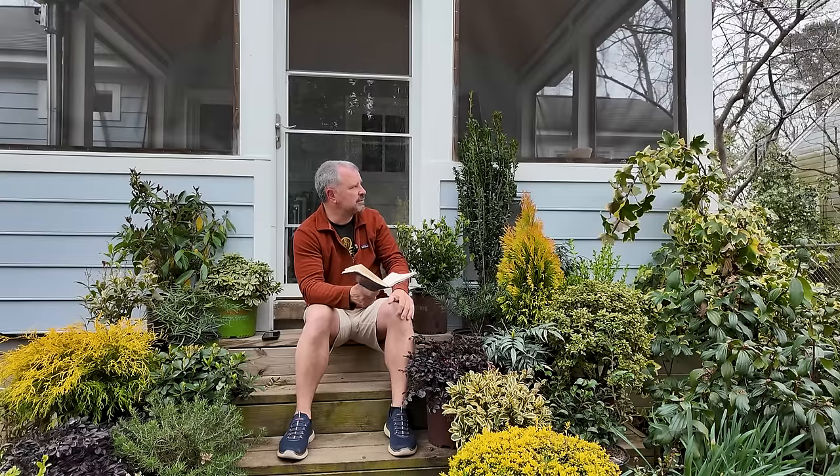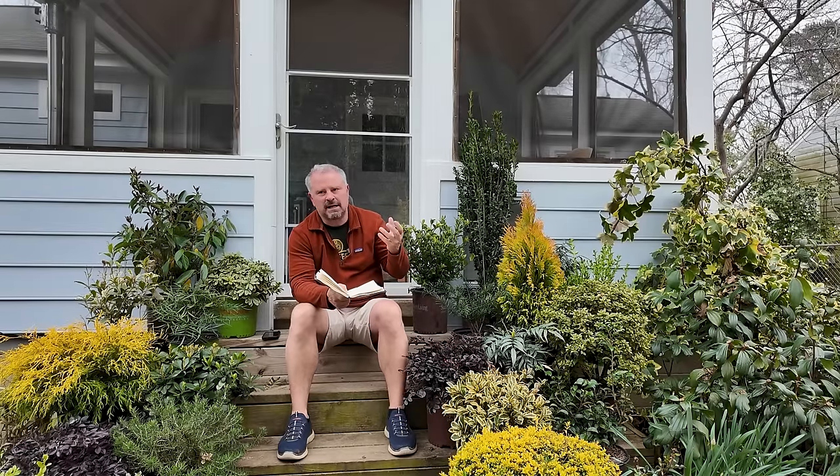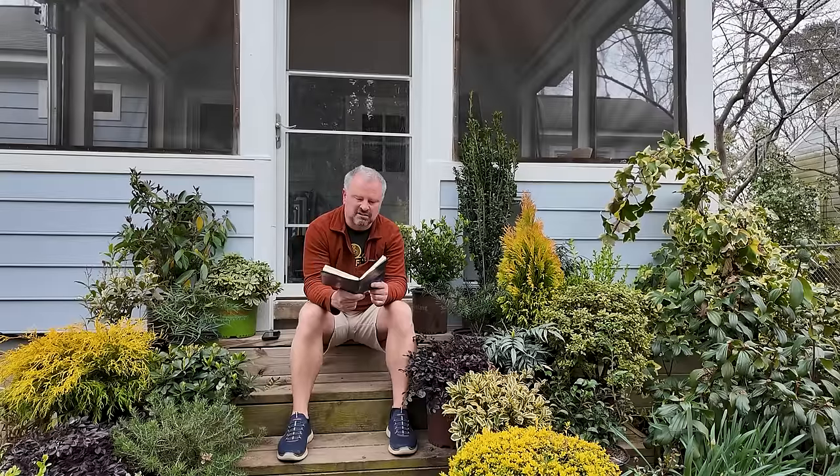Somebody has a 9-to-10-foot tall osmanthus with less growth down near the bottom. Should they hard prune it to get more bottom growth? We have our orange flowering osmanthus over here — it's in a little too much shade and was thin initially, still a little thin toward the bottom. All I did was cut about a foot of growth off the top of it in the middle of last season, and it filled in quite a bit. Yes, you can hard prune it — if it's been there a while, it'll come back. But you might be better off just trying to take a foot or two off as it finishes flowering and see if that creates some new growth down below before doing a complete reset. Maybe try a more gentle approach first.